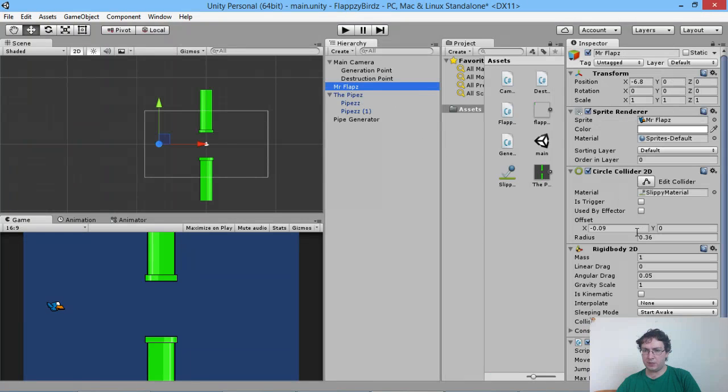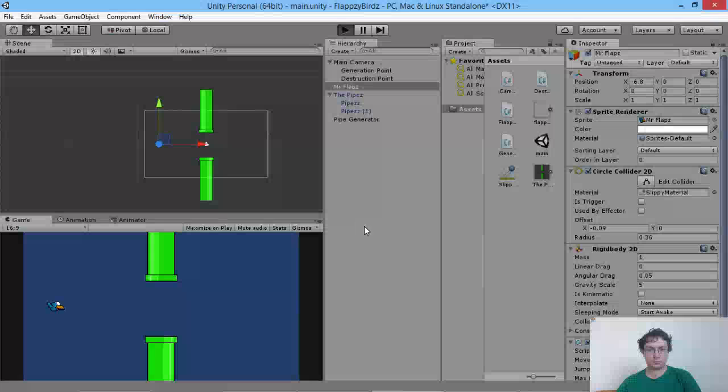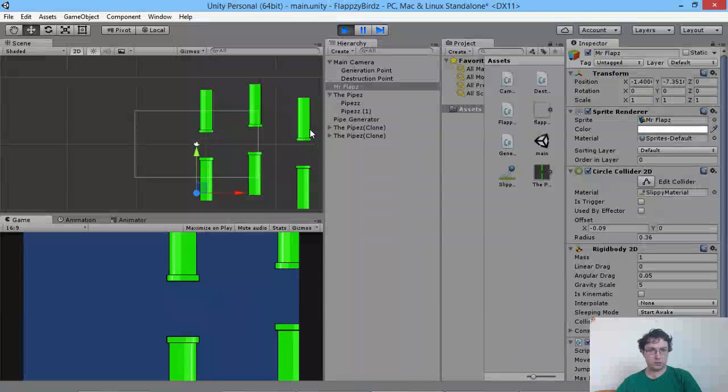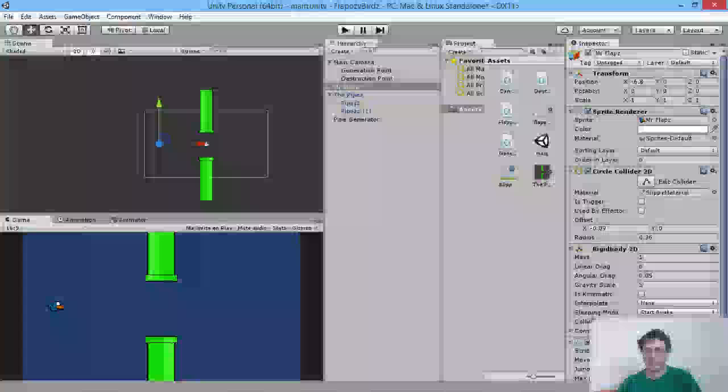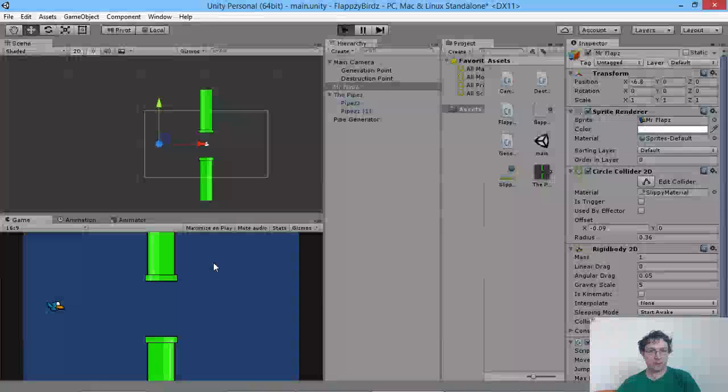Like I said, he falls too slow, so I'm going to increase the gravity. Okay, our jump force isn't enough to counteract that gravity now. Let's try this.